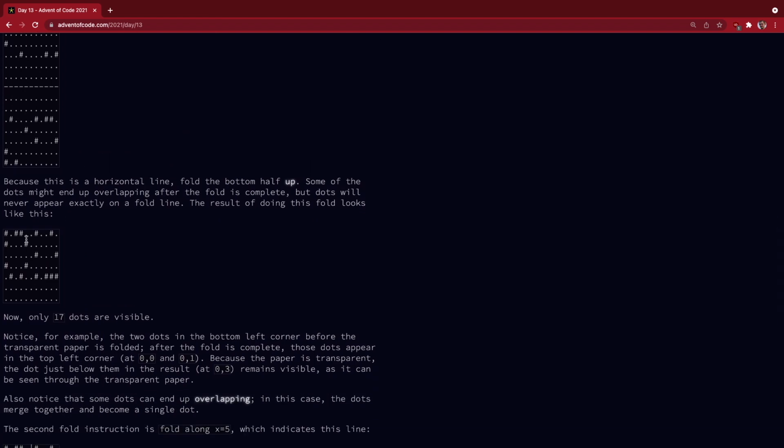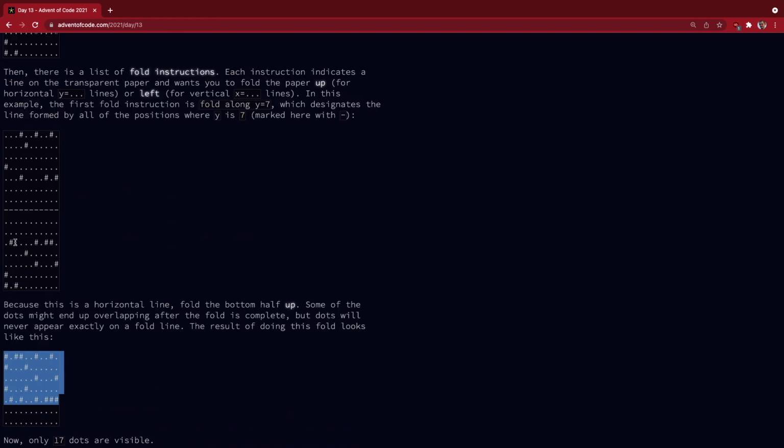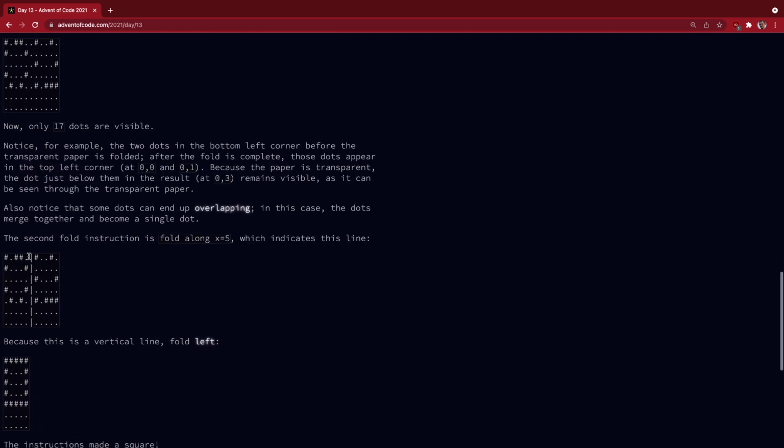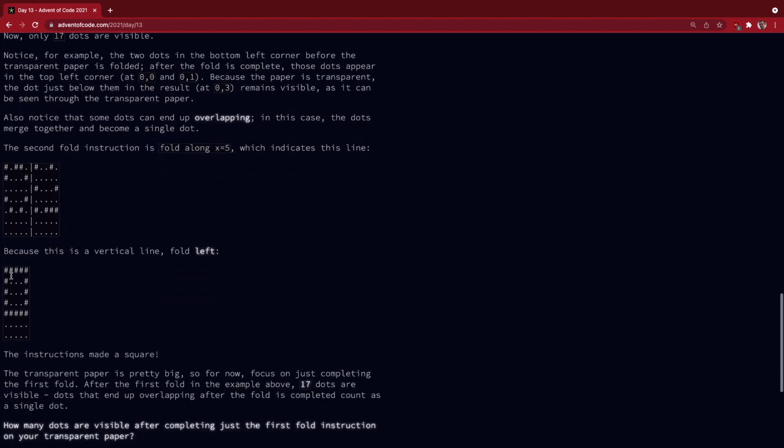On the y-axis, and now some things overlap. You see here that everything that matches the position right here after the folding will now overlap. If we fold again in the middle, on the index 5 on the x-axis this time, we fold this side onto the left, and we arrive with this nice square.